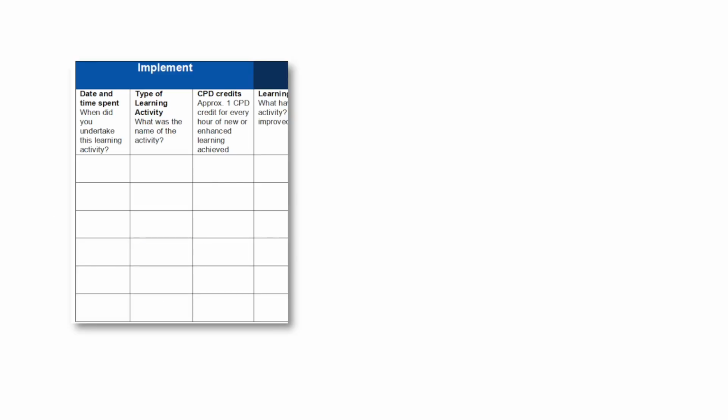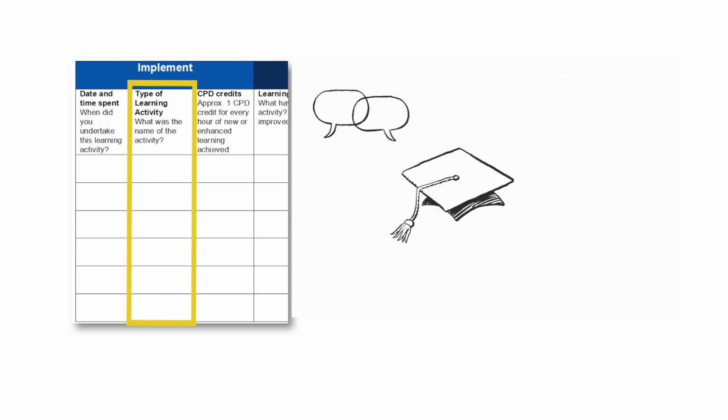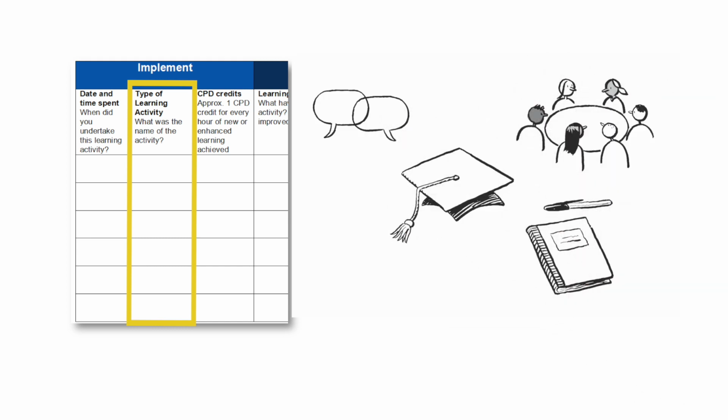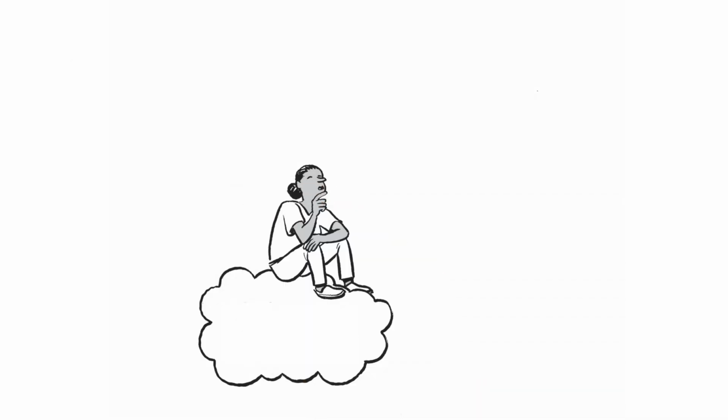For the Type of Learning Activity section, it's always a good idea to break any activity into a number of parts. Take a postgrad qualification or master's degree, for example. You would normally learn particular elements within such a course, and it's best to record these under a number of headings, including communication, teamwork, completing studying journals, research techniques. Don't forget to give yourself credit for the various types of reflective learning after you have implemented it in practice.